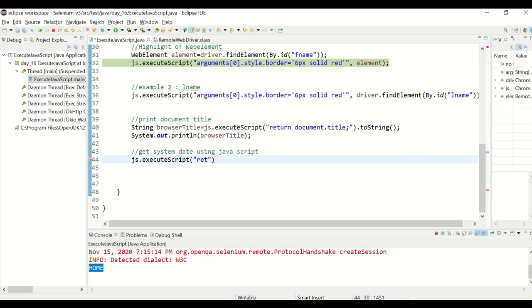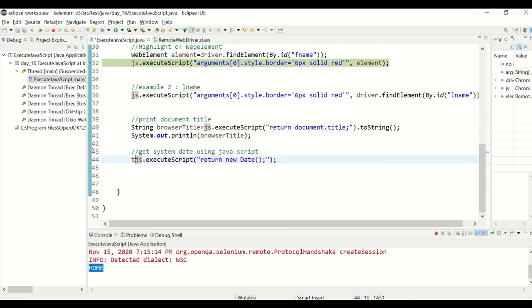Return means to return, and what we wanted to return is the system date, and the function we have is new Date, a JavaScript function that can return you the current system date. So it means whatever is mentioned on your system.